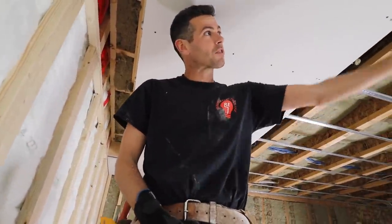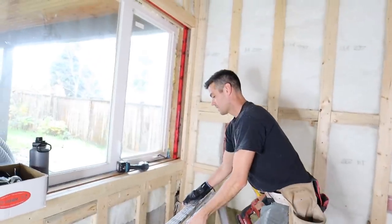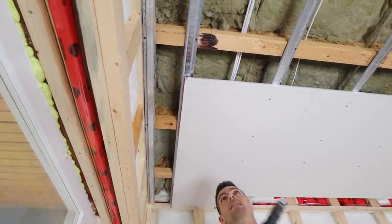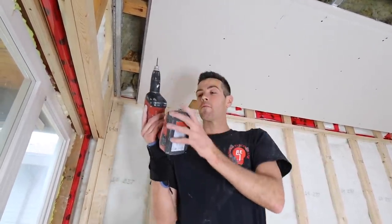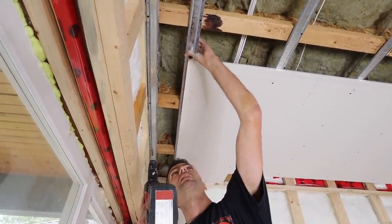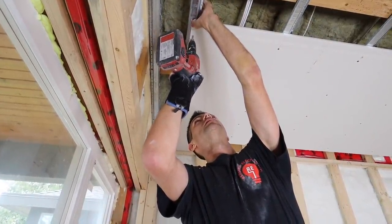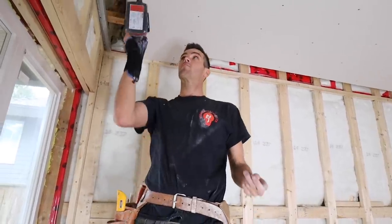Okay, I wanna show you guys another thing over here about fastening to steel. It's hard to get the first screws to bite when you're fastening to steel. So one thing to keep in mind is it really helps to get your drill up to full speed first. On something like this, I'm just gonna hold this in place because it's gonna wanna push it up. It's all just about being really fast. Like basically you gotta just boom.